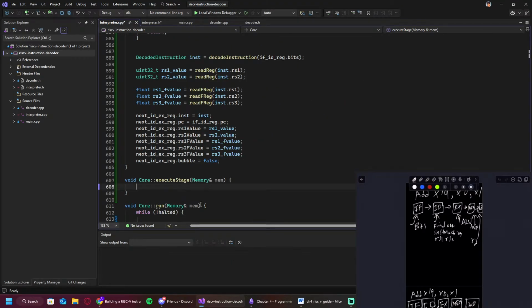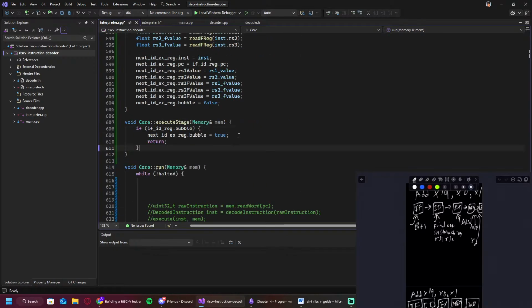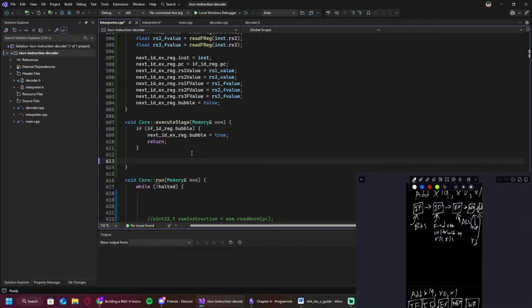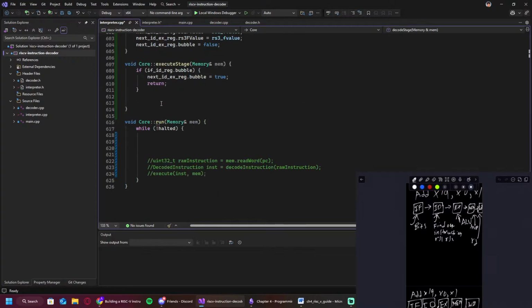I guess we still need to do the bubble check, right? So let's just get this up here. We also need to grab these. Or wait, it should be in there from the last time. We don't need to reinstantiate it.